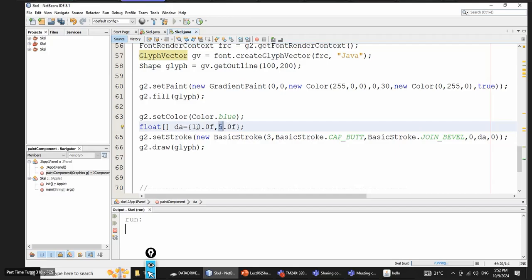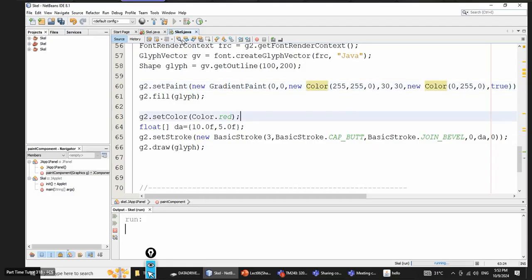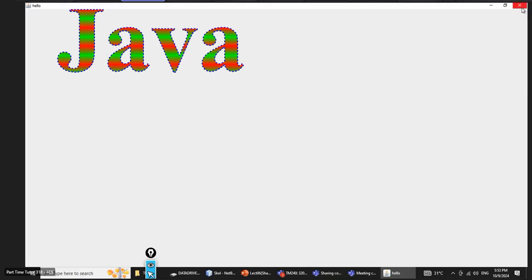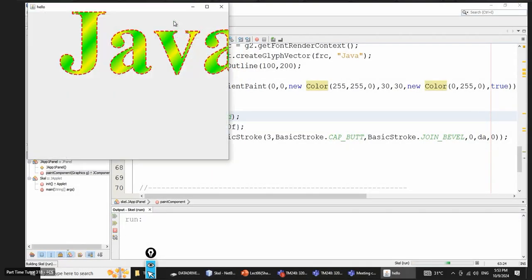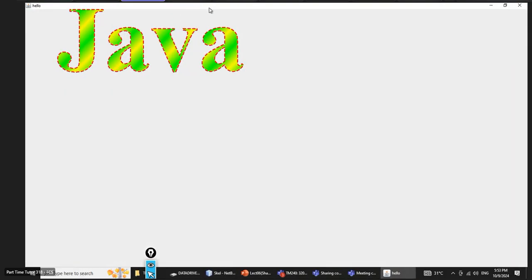We can use 10, 5, we can use 20, 5, and change the color of the exterior part and make it red. We can change the colors here. We can make it, for example, here, diagonal. So it should be 30, 30. We can change the colors, for example, from the yellow to the green. So since it is a shape, we can do anything for the shape. We can draw the shape. You can make a gradient, and you can even use an image as a picture. Is this clear?